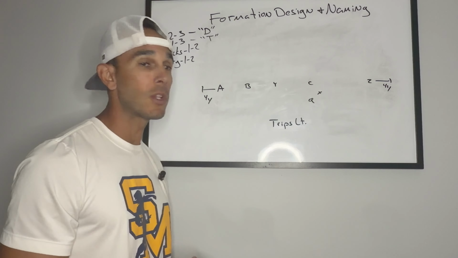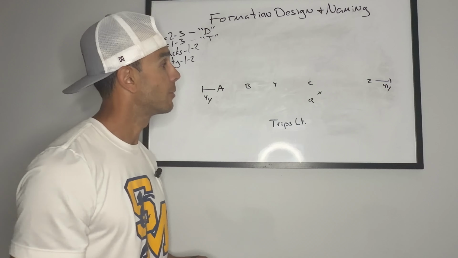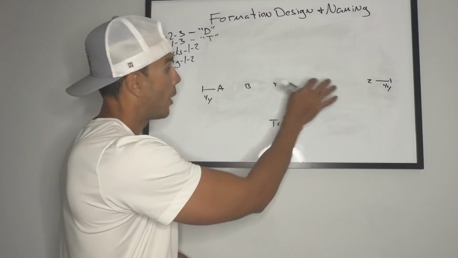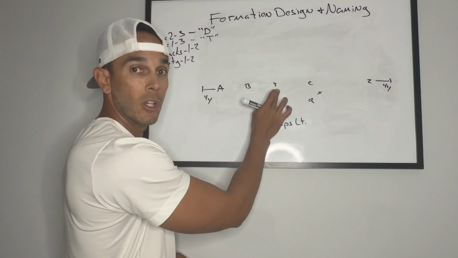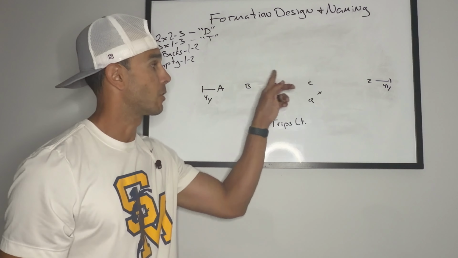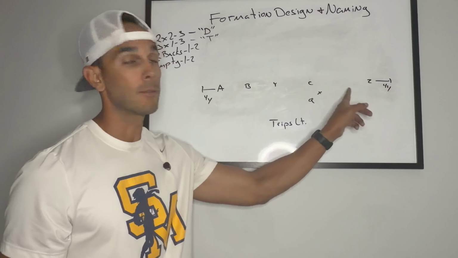What you've also probably noticed is that my B and Y never cross over each other. So my Y is the adjuster going from the right side to the left side. They don't switch that position. I want them to make sure that every time they go trips left, they know where to line up. If I wanted them to switch, I would motion to it. And I like them to just master their position from that number 3 spot on the left side and on the right spot as that number 2.